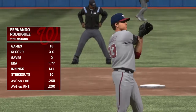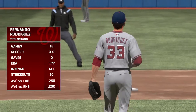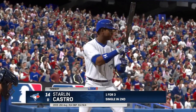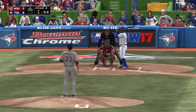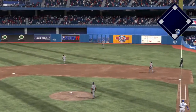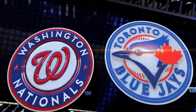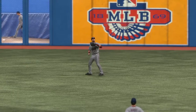Fernando Rodriguez is on the pitch out of the bullpen in the bottom half of the 8th. Fernando Rodriguez. Settling in now, Starlin Castro. He'll have a new pitcher waiting for him as we begin their half of the 8th. Starlin Castro. Swing and a line drive. But this is right at him in right field as he hardly has to move to take it in for the first out. Jumped all over that first pitch of the inning, and he didn't miss it. Just wasn't able to steer it in a direction that resulted in a leadoff hit.